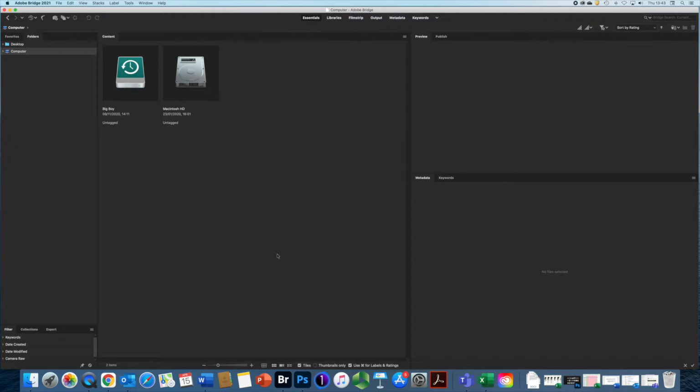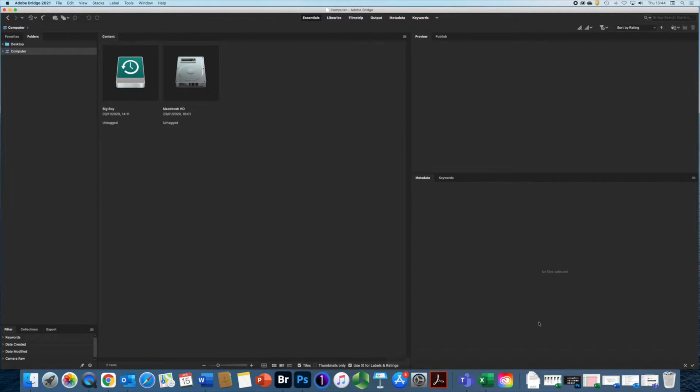Bridge should be installed on all the school machines, and many of you that are using Photoshop should have this as part of your subscription.